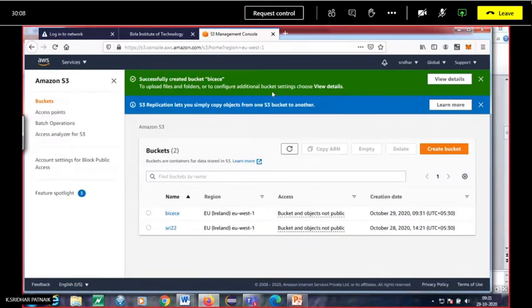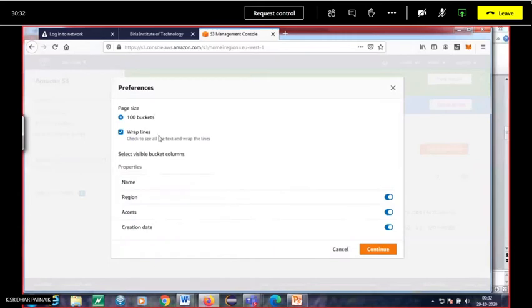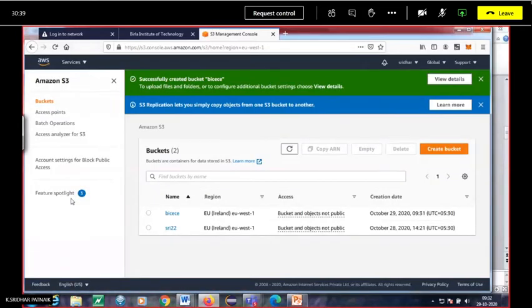So you can upload your videos, files, and everything you want to store. Two buckets I have created. You can click here and upload whatever files you want to upload. This is very simple, because you just have to store your files here. You can create up to 100 buckets per page size. Everything is done by Amazon, but you have to create a bucket and upload your videos and files, whatever you want.